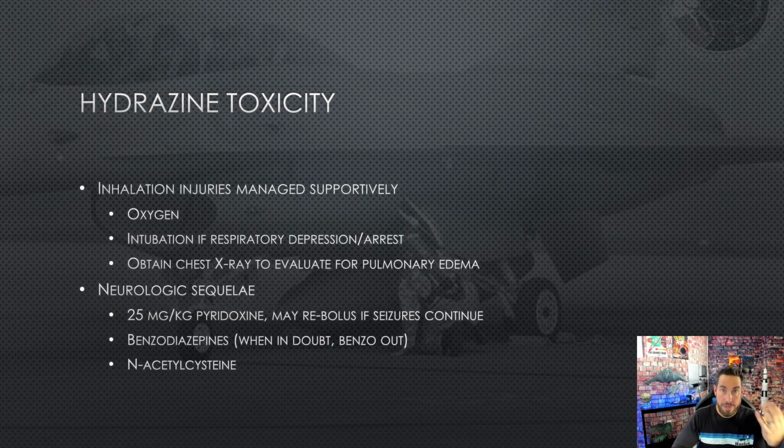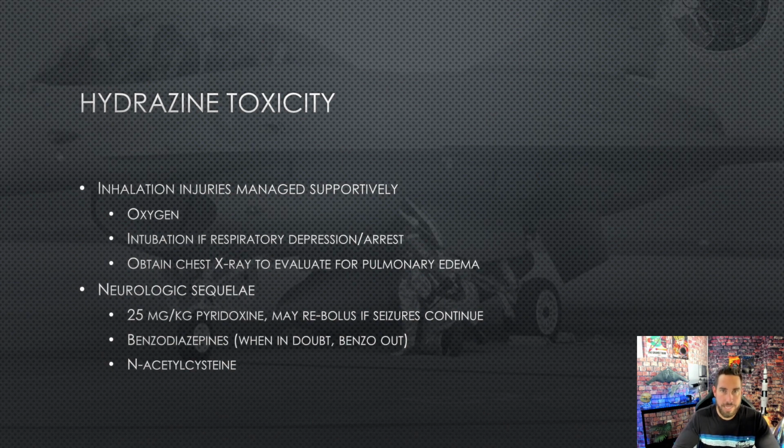Inhalation injuries, you're going to manage supportively. So we're going to put them on oxygen. Again, there's the risk of methemoglobinemia, so oxygen is going to help there. If they show any signs of respiratory depression or arrest, we're going to intubate them right away. Get a chest x-ray, because we need to look for pulmonary edema, because that's a very common occurrence with hydrazine exposure. For any neurologic sequela, we mentioned pyridoxine, so we'll give 25 mg per kg of pyridoxine.